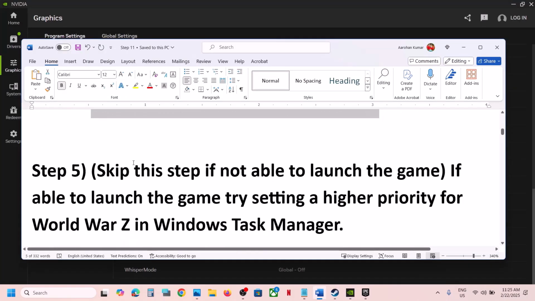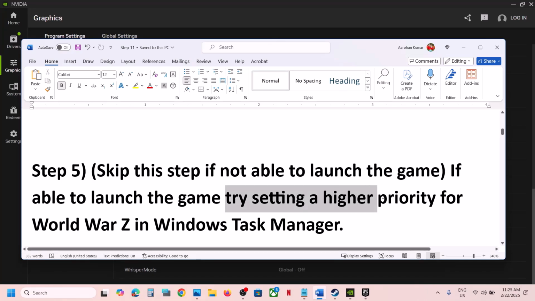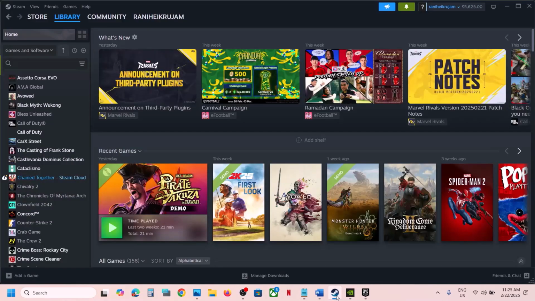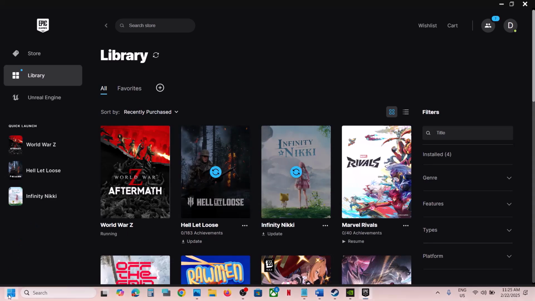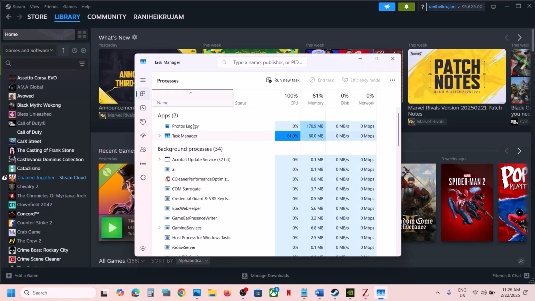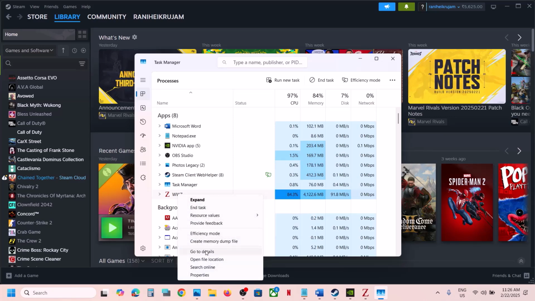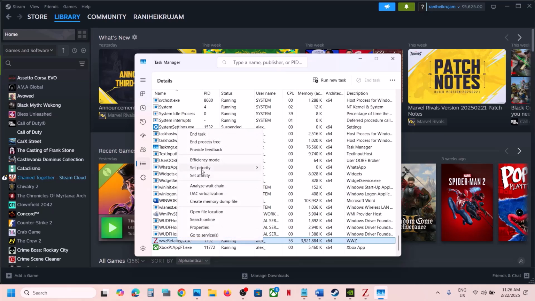Next step is, now you can skip this step if you're not able to launch the game. But if you're able to launch the game, you can try settings in task manager, select high priority for the game. So if the game is launching, in that case you can just make a right click on the start menu and then go to task manager, and you will find the game exe file over here. So once you find the game exe file, make a right click on it and then click on go to details, and over here you will see the game exe file. Make a right click on the game exe file and then select set priority, and you can try high or you can even try real time.